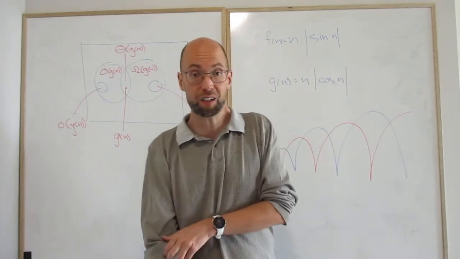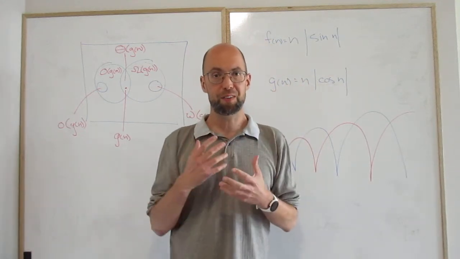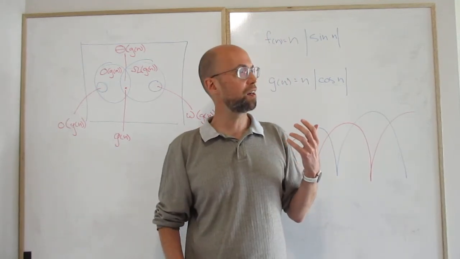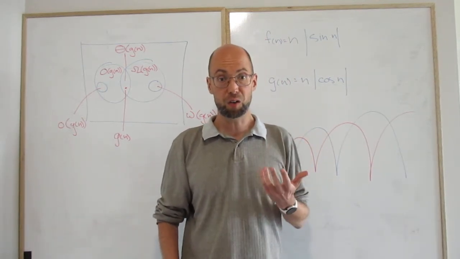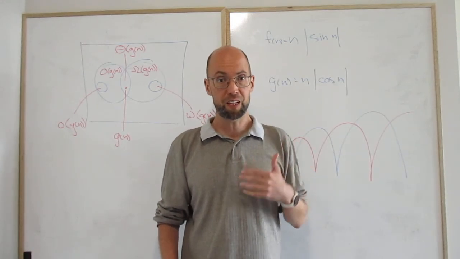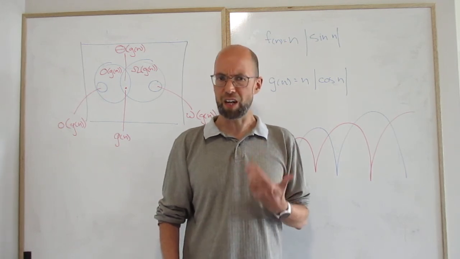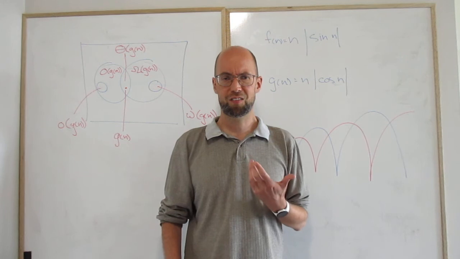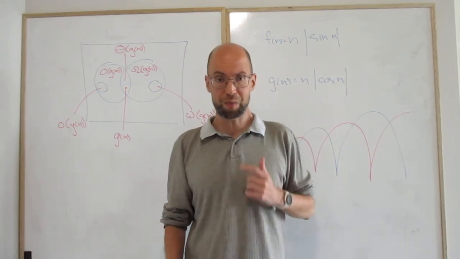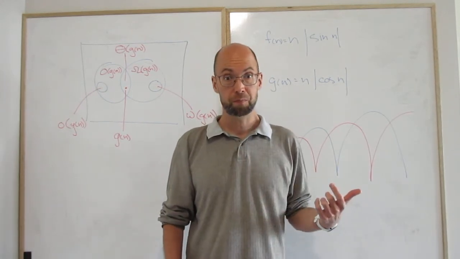So what I want to talk about is this: in previous classes, people have said, and I don't know where they get this, that big O is when you're talking about the worst case, and big omega is when you're talking about the best case. And that is not right. It's quite confused. Big O is at most about, and big omega is at least about. And you can say at least about in the worst case or in the best case.